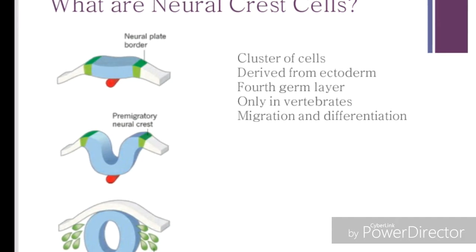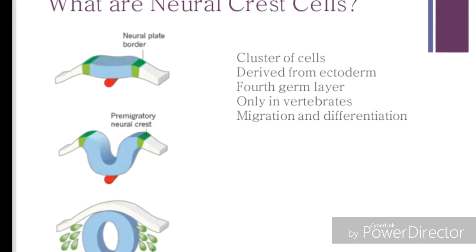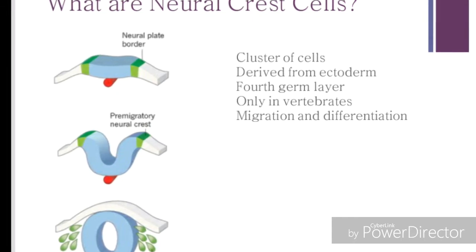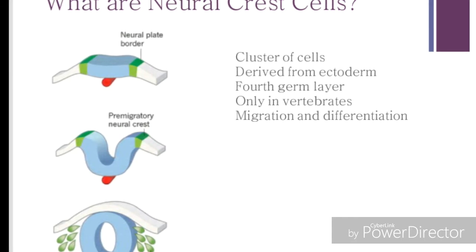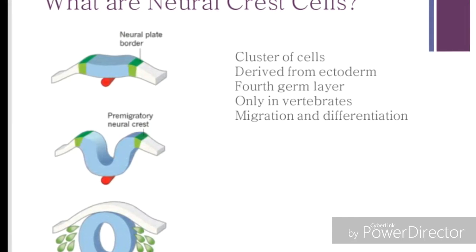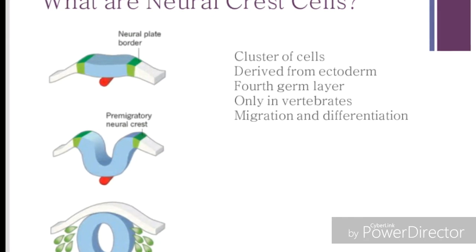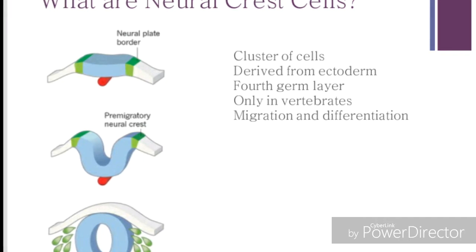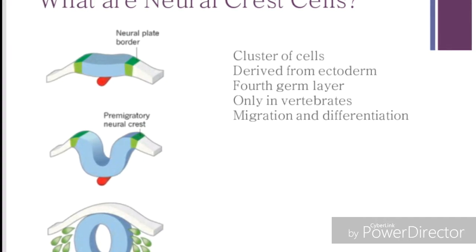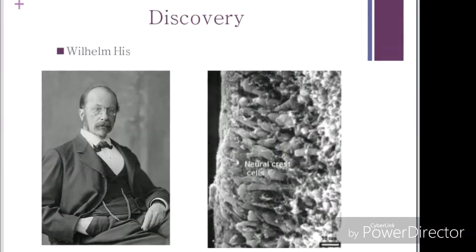Neural crest cells migrate to many different locations and then they differentiate. The migration is organized by the distribution of repellent and attractive signals. The different cell types produced by the neural crest range from neurons and Schwann cells in the peripheral nervous system to the adrenal medulla in the endocrine system. They are also responsible for smooth muscle, bones, and cartilage.